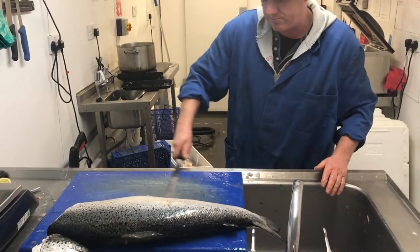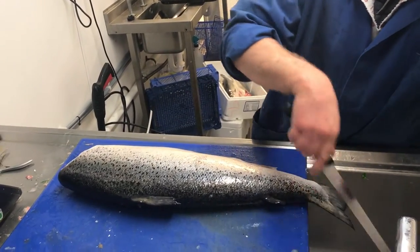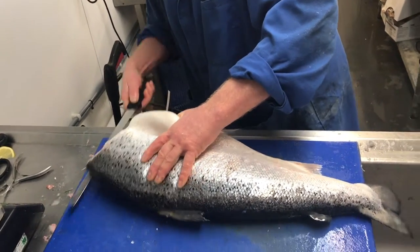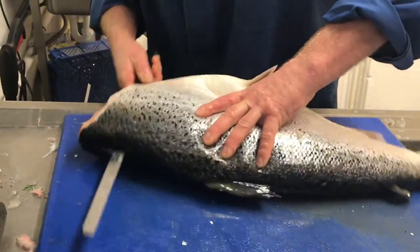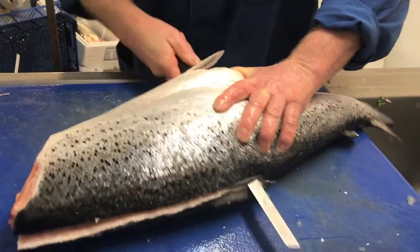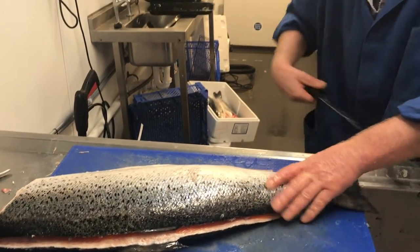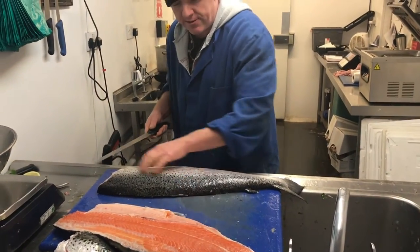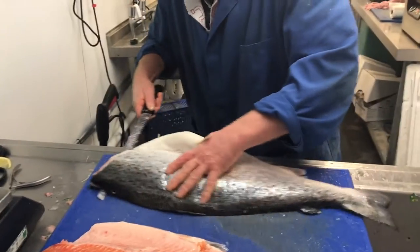This is what's called a smoker's way of cutting a salmon. It's really the simplest way — it takes longer but I'm in no hurry and I want the best yield I can get. I'll show you why I like to fillet it this way in a minute. Getting started under the backbone on the first cut, angling the knife up to follow the backbone all the way up because I don't want to waste flesh. There we are — first cut. A bit of damage there from part of the production, I'd imagine.